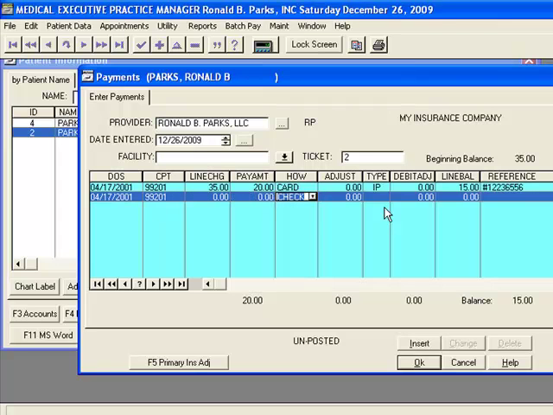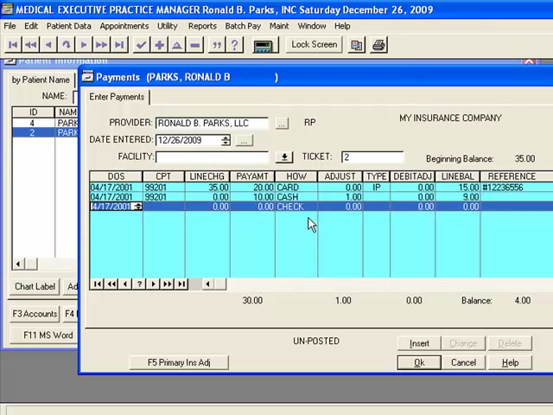There was no payment. This time, they paid part of it in cash. And I'm going to say that they gave you $10 in cash. I'm sorry. I need to go back to the payment screen. They're going to give you $10 in cash. So now if I push the down arrow, it was cash. Come off this screen, push the down arrow.